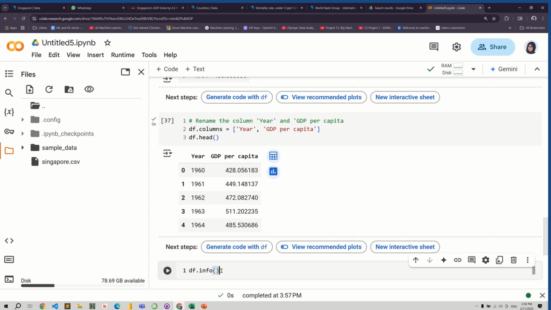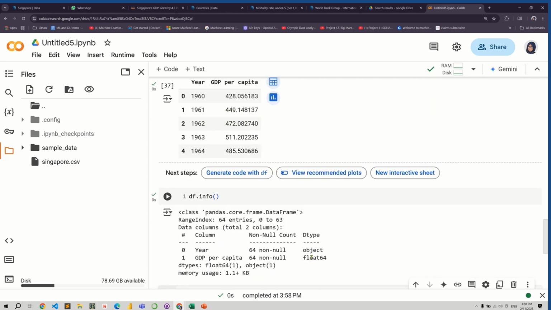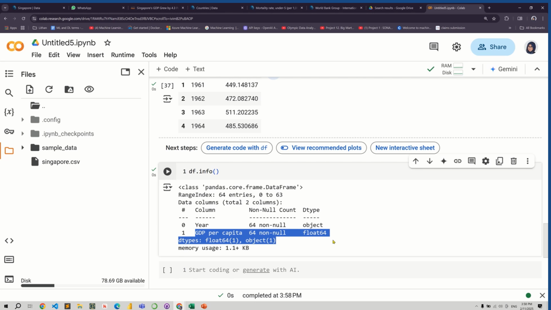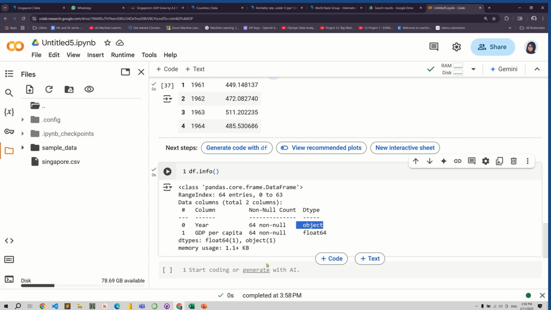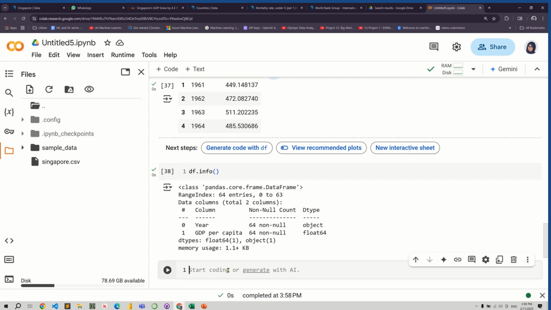I don't need to comment now because info already gives this information. Shift enter, let's see. GDP per capita is good, it's a float, meaning it is a decimal number. So the data entry person did well. She has changed this to decimal, or float. But the year, she didn't change to a number. It's just a string, an object. So we have to convert these into numeric, because if not, later on when we do prediction, we'll be in great problems when we have to split the data or do classification, etc.